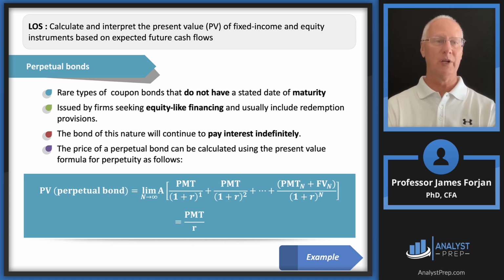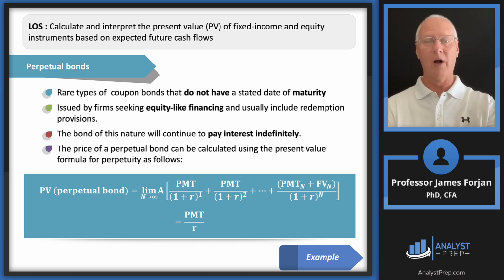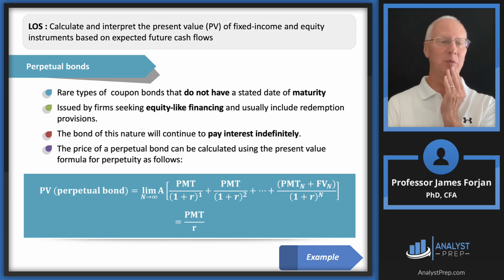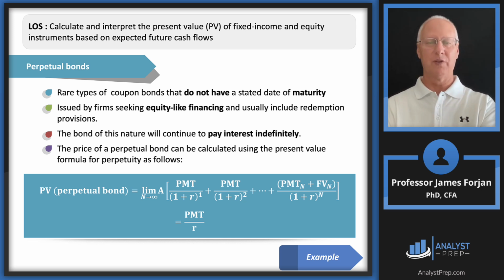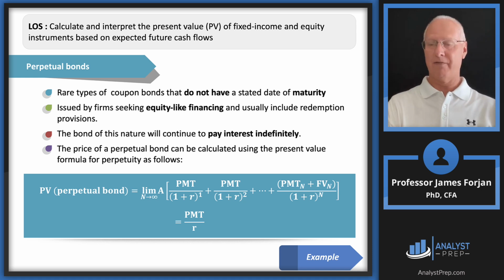I don't really know what the answer is here for perpetual bonds. Some corporations will issue a perpetual bond, which means that the coupons go on forever and ever. And then that maturity payment is so far out in the future that we don't really need to worry about it. So look at the blue-green box. Notice that the payment plus the payment plus the payment, so we do that all the way out for a perpetual time period.